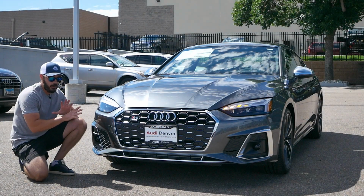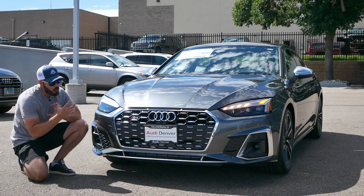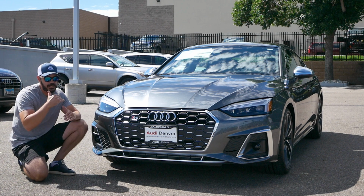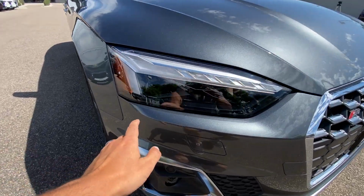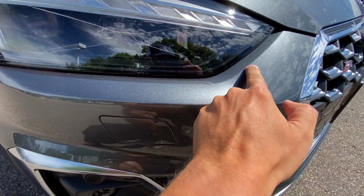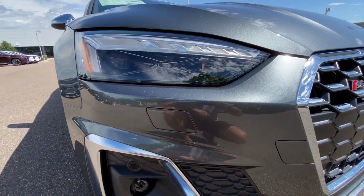Now, what I like about Audi's design language in general is that we have a much more structured and sporty design compared to Volkswagen. Volkswagen and Audi always had a similar design language, with Volkswagen being the more reasonable, more down-to-earth one, while Audi has always been the sportier version of the two. Have a look at the beautiful chamfer that goes underneath this headlight. You have dual chamfers here. I'm going to zoom in on that so you can see it.